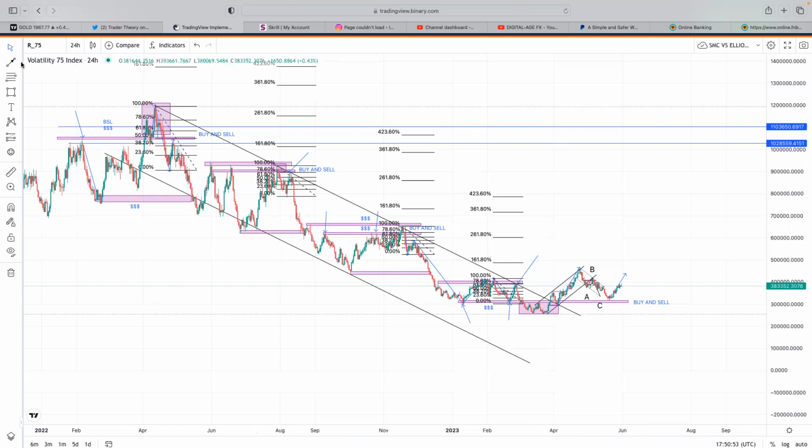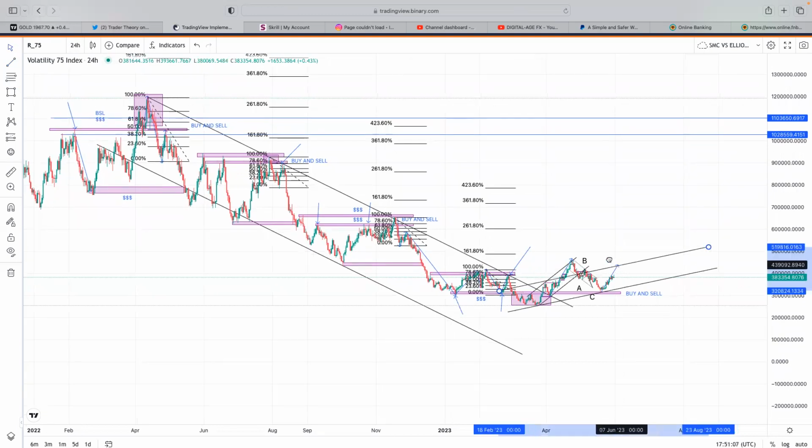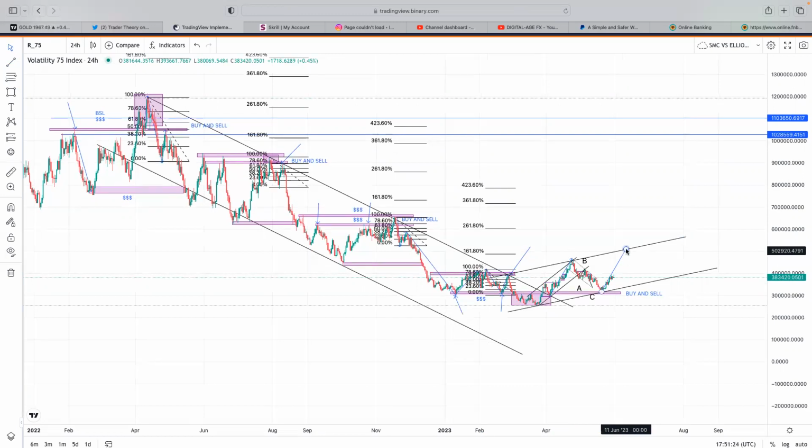Now, once it does that, you have got 2 points. You've got this point and that point. So this qualifies to be a trend line. Can you see? Yes. Imagine how it respects this point and that point. So definitely the price of Volatility 75 overall in a daily. That's why daily becomes important. Now we know how far it will go. Can you see this? This is mind blowing.